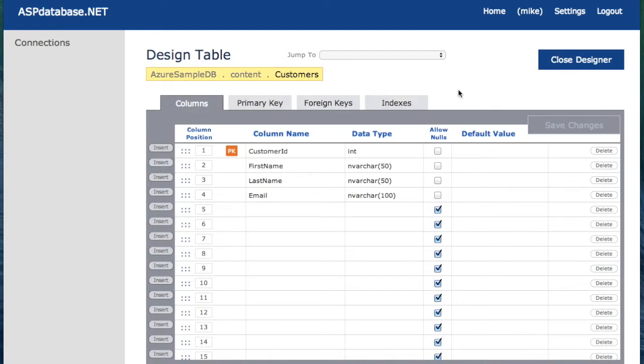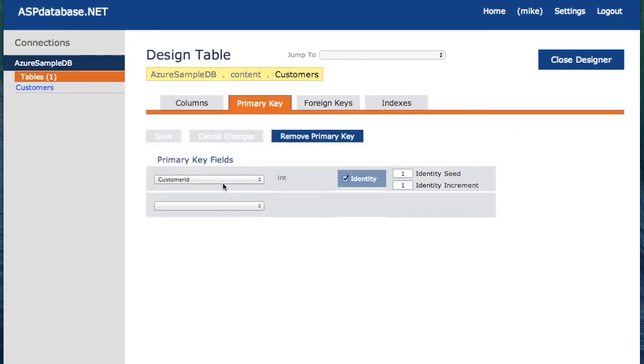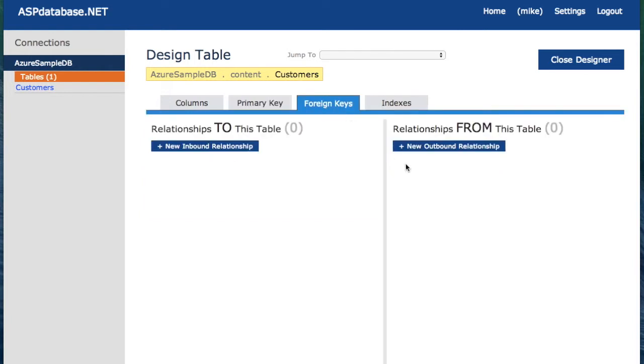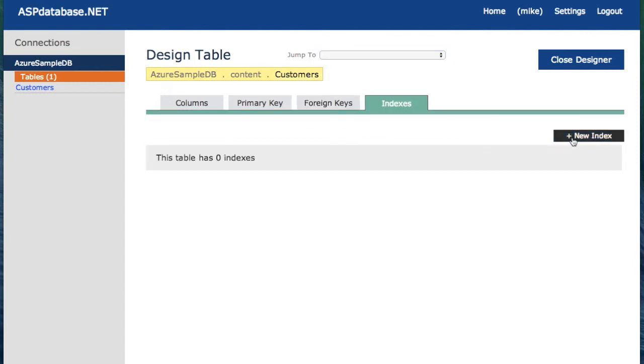Once the table is created in ASPdatabase, you see that now it shows up in our navigation. We could modify the primary key on the primary key tab. We could make foreign key relationships, which so far there's only one table. So in a moment we'll show how this works. We also create indexes.